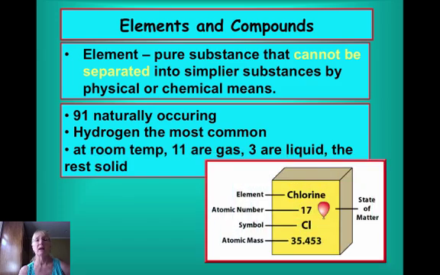At room temperature, 11 of them are gases. I would say two are liquids. Your textbook and others sometimes include gallium, but the gallium that I've seen has to melt at the temperature of human body, which is higher than room temperature. So I would just say mercury, metal, and liquid bromine are the two liquids at room temperature. All the rest of the elements are solids.